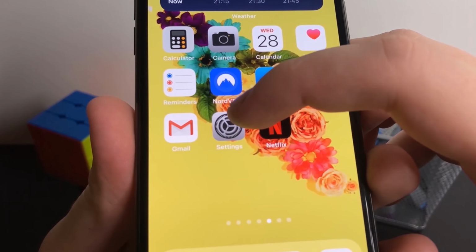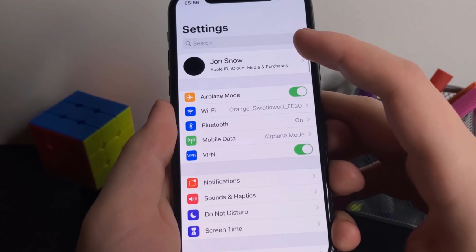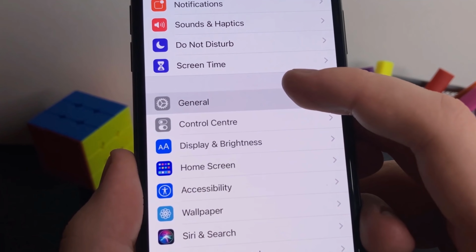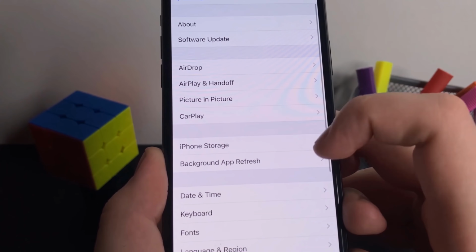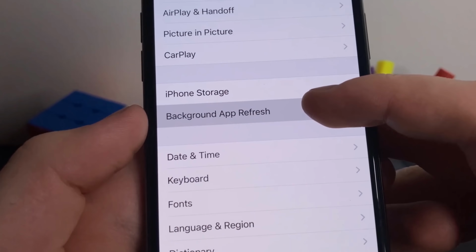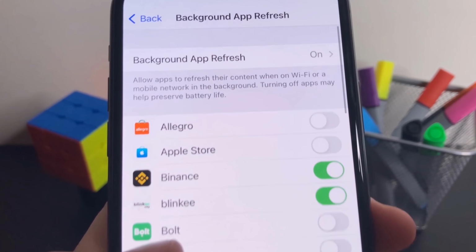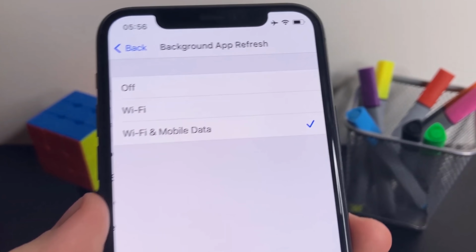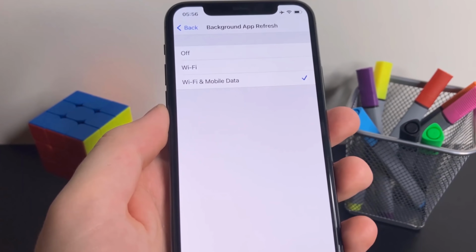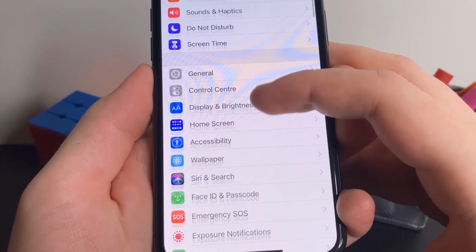Once this is done, what you want to do is go ahead and open up the settings app if you're on iPhone, guys. And what you need to do is go down to the general section. Once you're in there, there's going to be an option called background app refresh, and you just want to make sure that background app refresh is turned on, because if this is turned off, you're not going to be able to download the Pokemon Go spoofer. So just make sure that background app refresh is set to either Wi-Fi or Wi-Fi and mobile data. It really does not matter. And then all you have to do is just follow along with me.